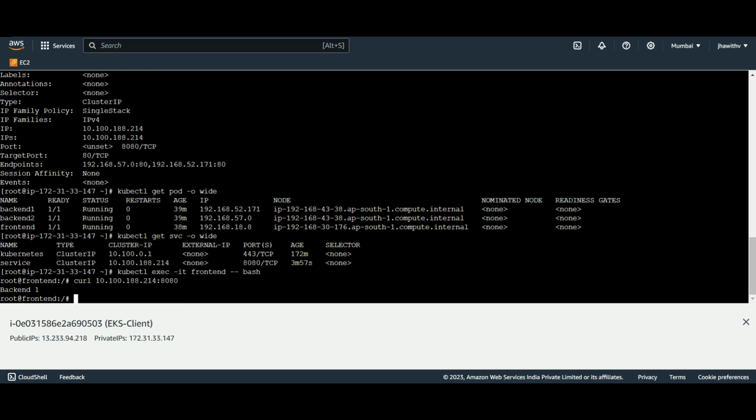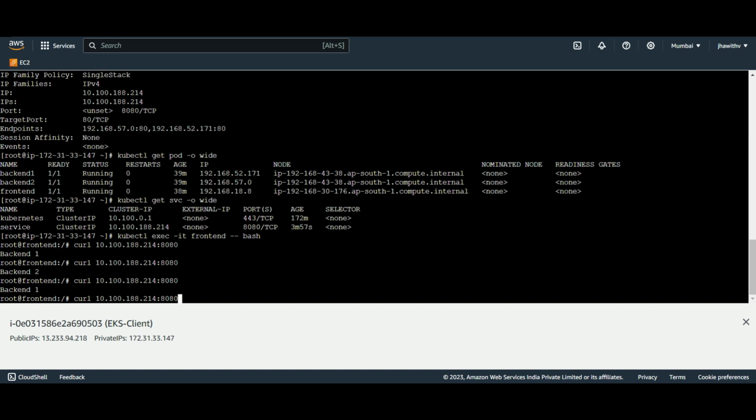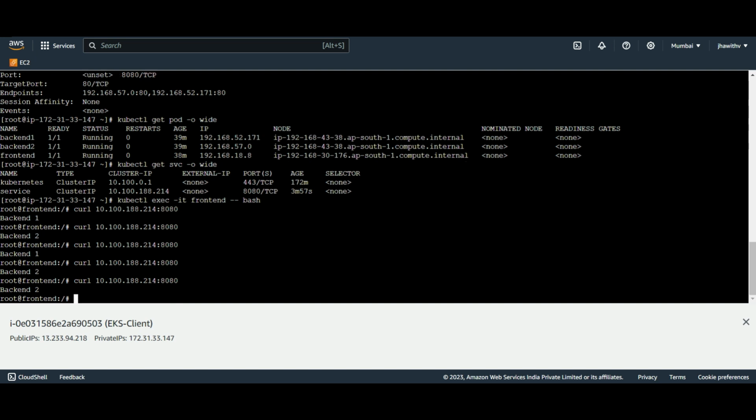You can see that we are getting the traffic from the backend. Let's do it again. Now backend 2, backend 1, backend 2. You can see that a kind of balancing is going on.